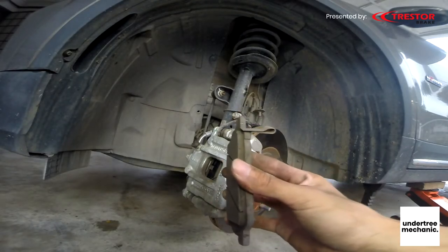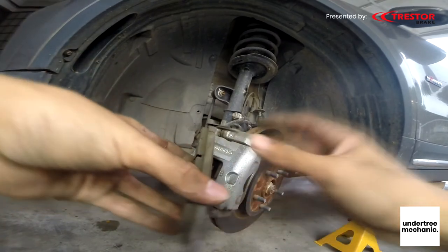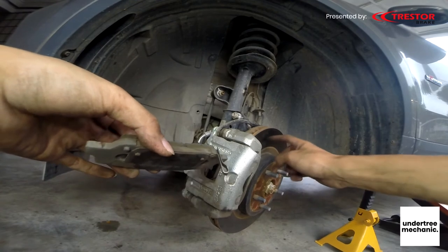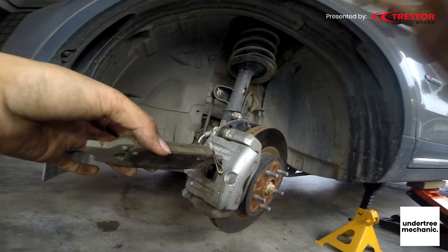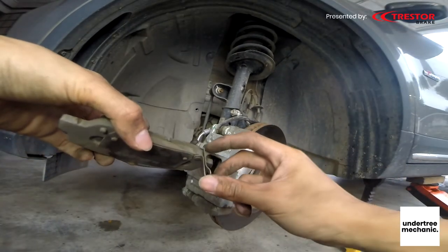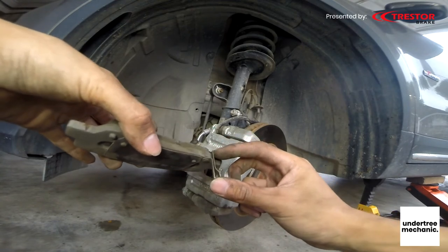How you recognize your brake pads are worn super worn is when this clip is riding on the disc — that's why when you're driving you have the squeaking sound, and when you apply brakes there's no sound. So usually if the pads are more than this, you still can use them a lot more.